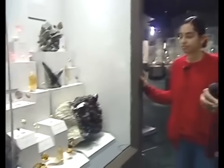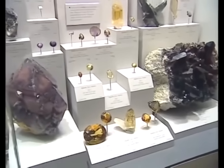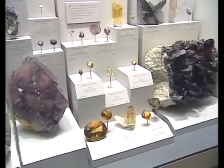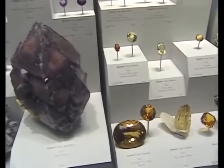Another very common mineral is quartz. And some of us might be familiar with quartz because quartz is common in our everyday beach sand and in the soil in our gardens. Take a look at the case here. We have a wide variety of quartz, which comes in lots of colors and sizes, and they range from colorless to purple to pink to dark black.